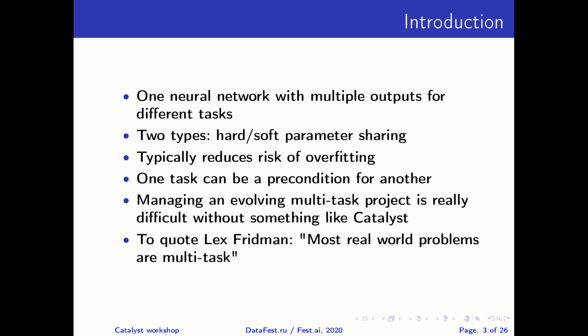The big advantage of this approach is that the computational savings and memory savings as well are huge. So for stuff like autopilot at Tesla, or in general in the automotive industry, obviously, because you're deploying the neural network on some sort of embedded device, you can't afford to have a separate neural network for every single task. And even if you're not working in an embedded environment, if you're working in a cloud environment and deploying your services there, it's still going to be cheaper to deploy one neural network for several tasks.